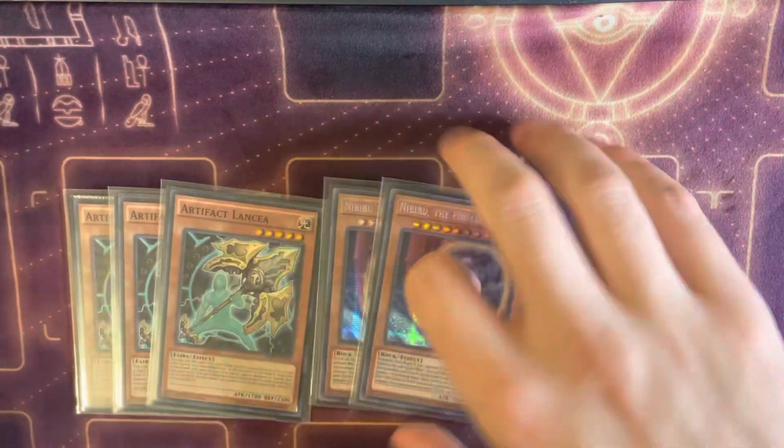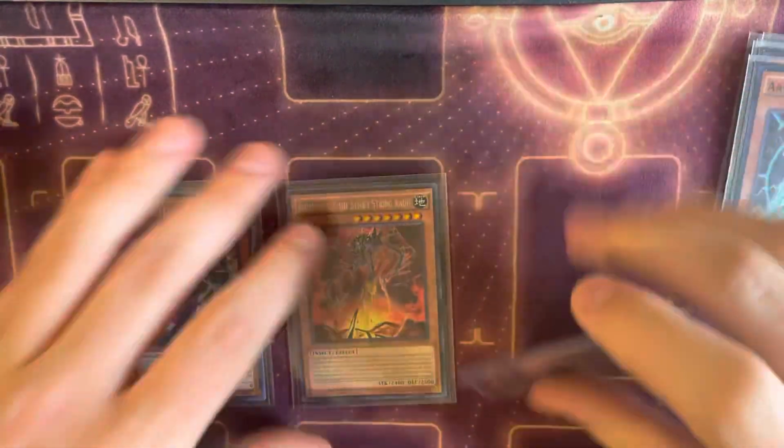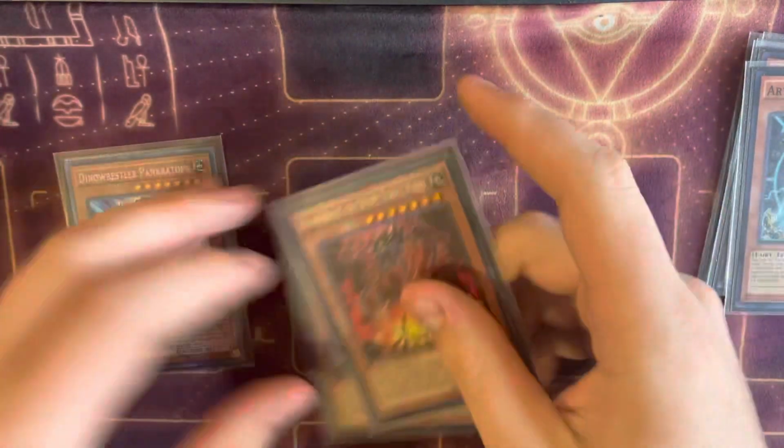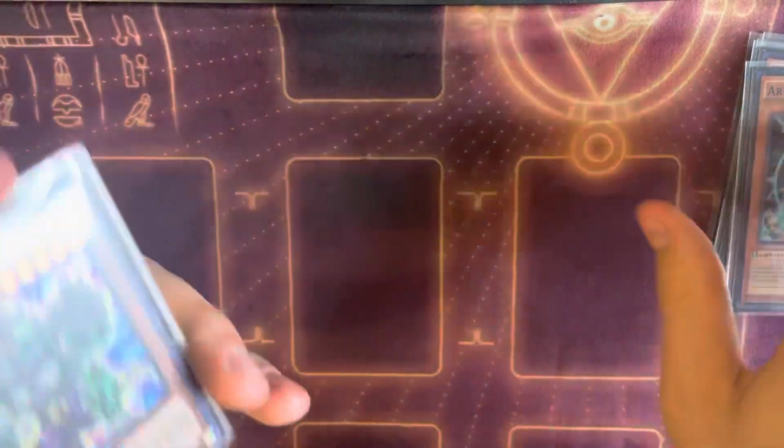Then for the side deck, triple Lancia, double Nib for the hand traps, 1 Pank, double these. This is mainly for Drytron stuff, because you do just lose if they get to the ritual, the Herald.